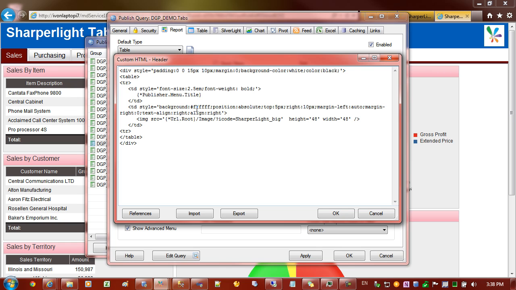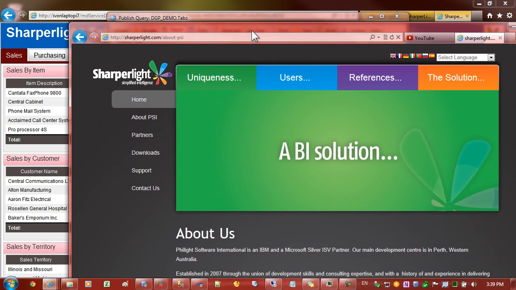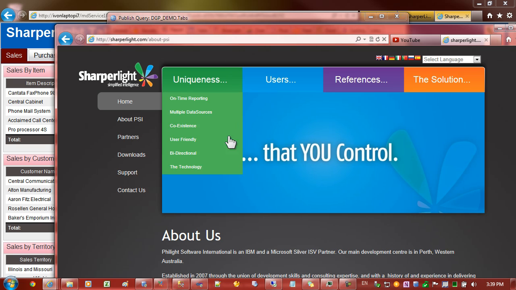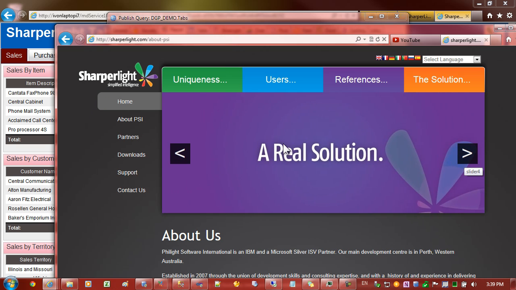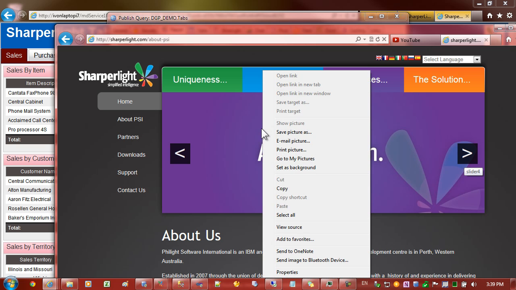And down here is where the logo or the icon in the corner is done. You can see that we have an address or URL address and then the size of the logo. What I'd like to do is change that. So what I can do is browse to a website. Let's bring a website in here. Let's say that this is your website and you have some logos that you would like to use. So let's have a look. I'd like that graphic to appear in the corner.